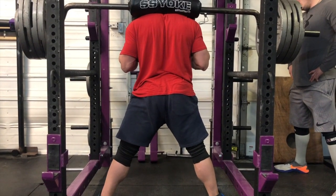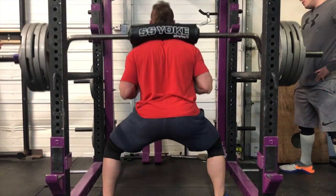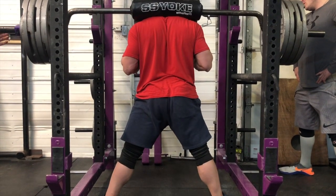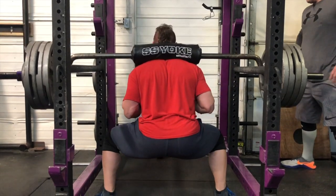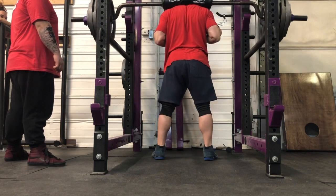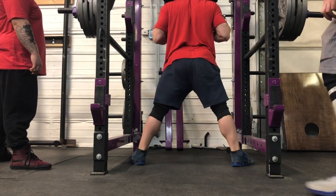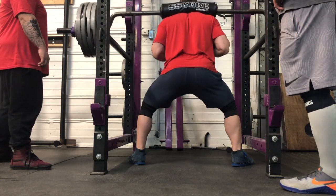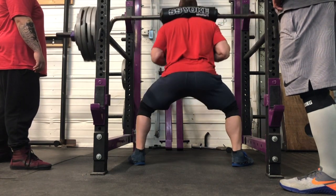I can physically feel this in my spine and in my erectors — it didn't feel good. I clean it up a little bit, but the fact that it's happening and I'm not able to correct it once it's brought to my attention — you can hear a few of the cues if I wasn't talking over this — it's going to be a work in progress. I probably went too heavy on this day in this movement to try and correct this issue.